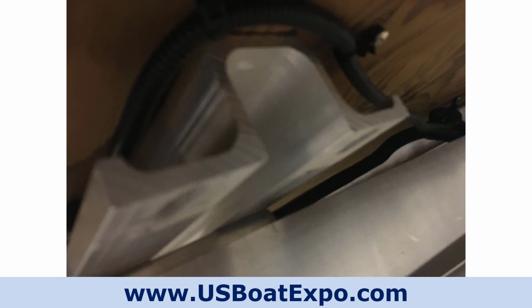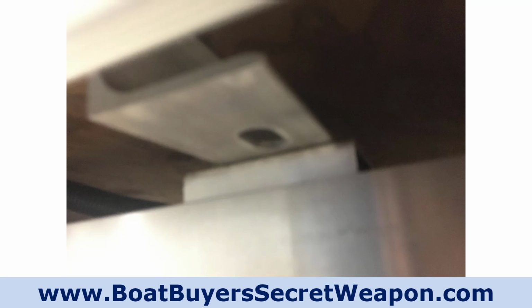Now, when we're looking at the construction of the boat, what I look for is, okay, how thick and durable are the channels or the beams that go across the width of the boat. So we're looking under the boat now, and this is one of the beams that's going to go the full width of the boat, so that 8 feet wide, and that is a nice thick hat channel. You can see this little flare up there is going to give it more strength. This little U shape gives it some good strength, and that's a nice thickness, and that's bolted down to the bracket that's going to be mounted or welded to the actual tube. So that is a nice look.